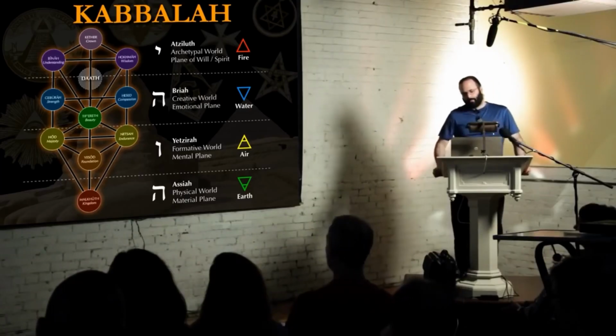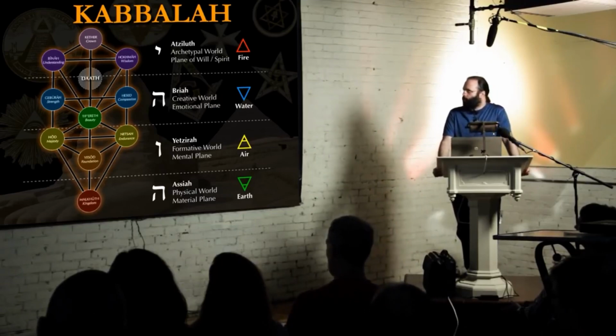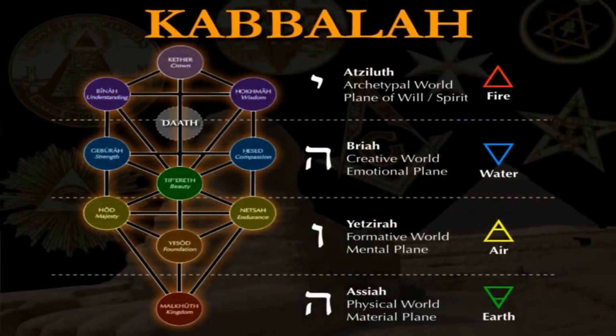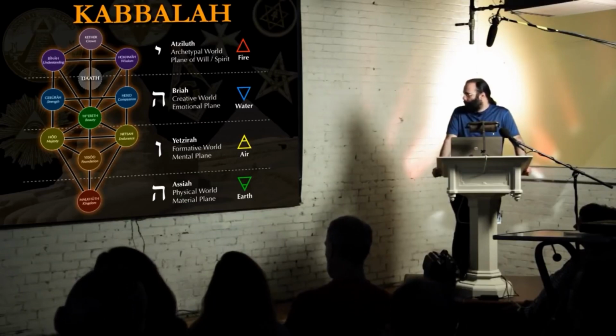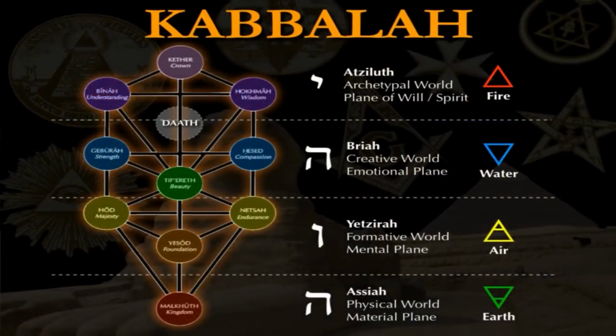Also in the Kabbalistic tradition, Kabbalists refer to what is known as 4 worlds of Kabbalah. And the triangles on the Kabbalistic tree correspond to these worlds. So if you look at the Kabbalistic tree as being 3 sets of 3 spheres joined by paths in triangles, you could look at Keter, Chokmah, and Binah as one of these triangles at the top of the tree. Then you could look at Hesed, Geburah, and Tiferet in the middle of the tree as the second triangle, the second triad of spheres. That represents another world. Then Hod, Netzah, and Yesod representing yet a third world, and then the base Malkuth or kingdom representing a fourth.